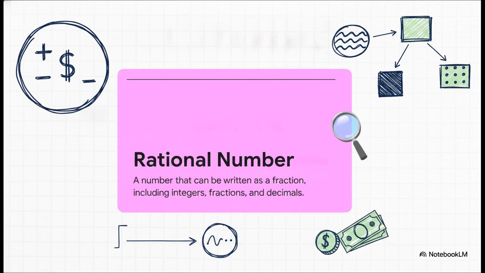A rational number is basically any number that can be written as a fraction. That naturally includes your integers, your fractions, and those decimals that either terminate or repeat. The big takeaway here: your initial balance of $25.50, that 1/2 fraction from your gift, and that annoying negative fee, they are all part of the exact same rational number family. They follow the exact same mathematical rules, even if they look totally different on the surface.